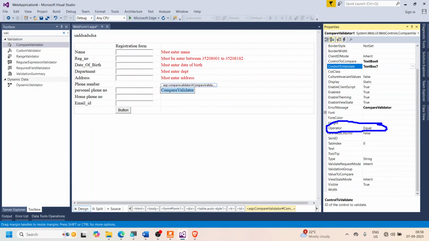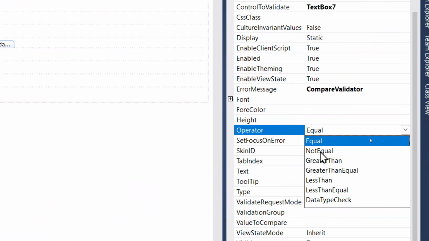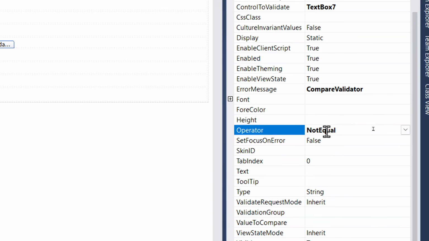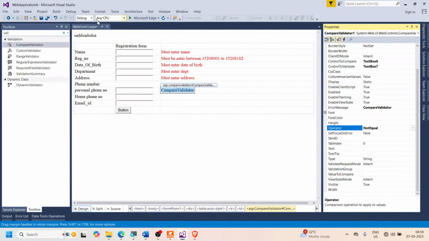By default, these two must be equal. No, they should not be equal. Personal number and phone numbers are two different things. So if you look at this operator here, the operator is not equal. Control to compare is text box 6, control to validate is text box 7, they should not be equal. So let me save it.